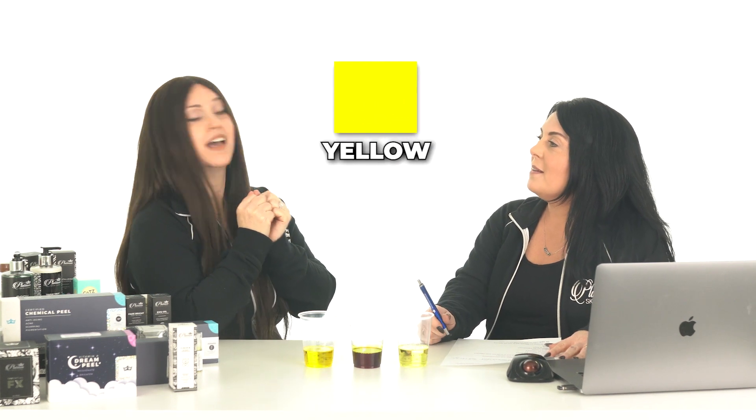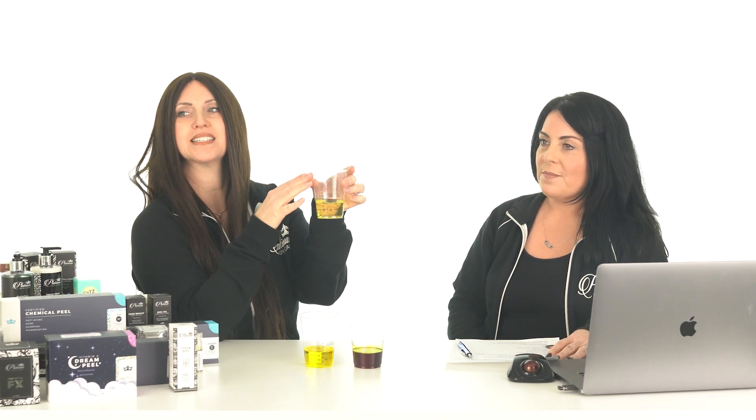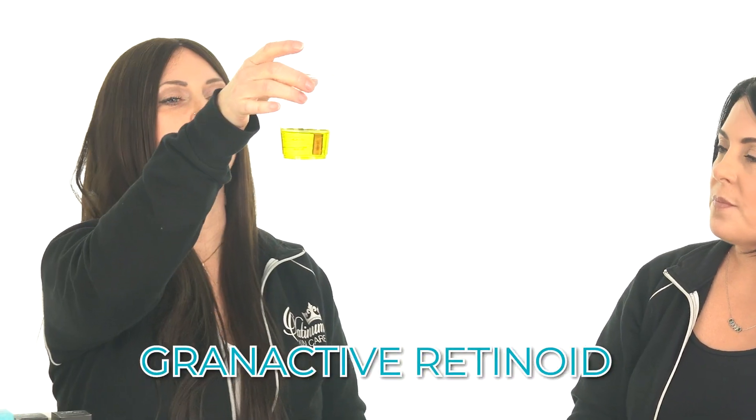When looking at these products, you really want to see the color yellow. Retinoids are yellow — I brought some along today to give you a bird's eye view of why your products should actually be yellow. This is retinol 15D — this is what most retinol products are made from, and it's pretty yellow. This is granactive retinoid, the tretinoin ester — a brighter yellow than the first one.